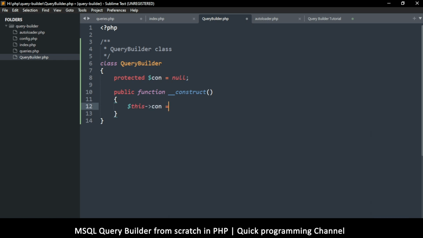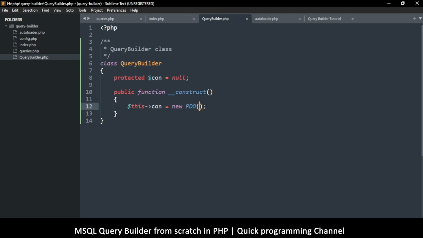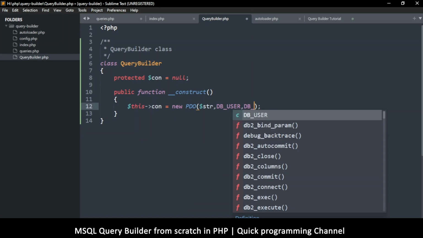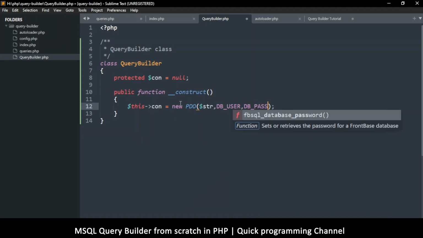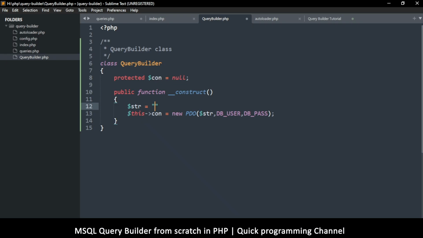So this connection is equal to new PDO, because we're going to use the PDO, PHP Data Objects, class to connect to our database. We're going to add a connection string, and then we're going to add the DB user value and then the DB password value. And now let me create that string. That string is going to contain the connection string, which starts with the driver name, which is mysql.